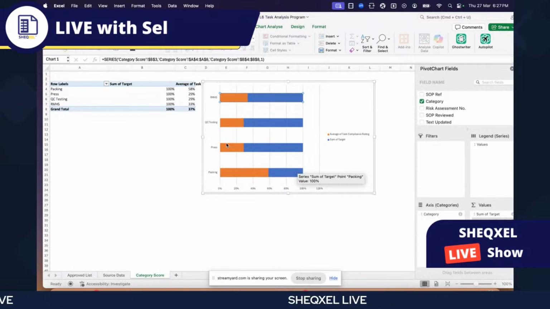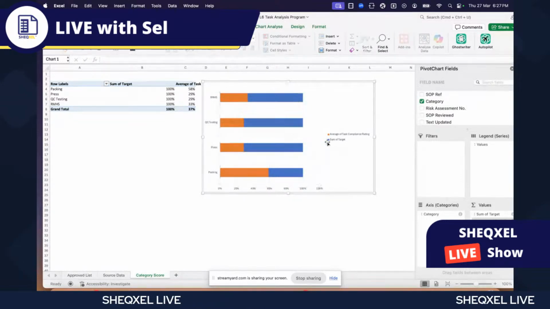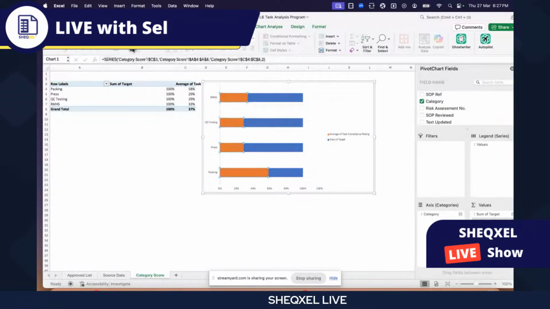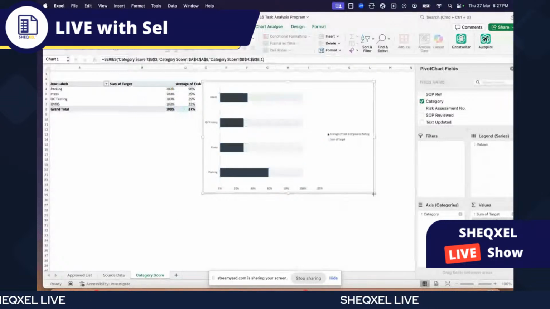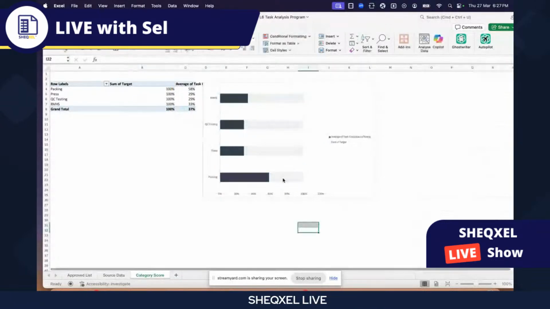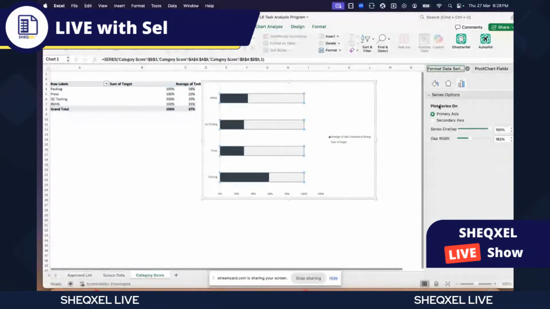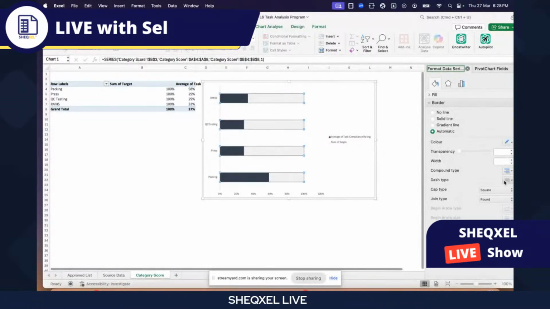So now that we have them introduced, we can just clean up the data a little bit. To clean up the data, all we need to do is change the colors. I always like this color. This one is going to be gray, so we're going to choose this color for it. All right, now what I'm going to do next is I'll click on the target data series, and then I come to the borders, because I want it to look a little bit bigger.